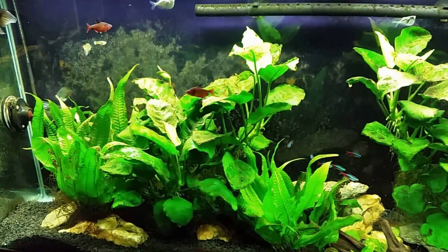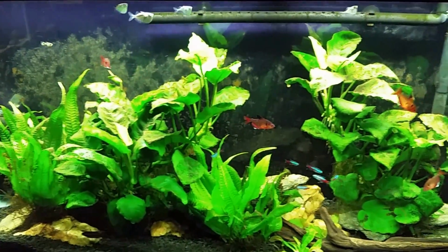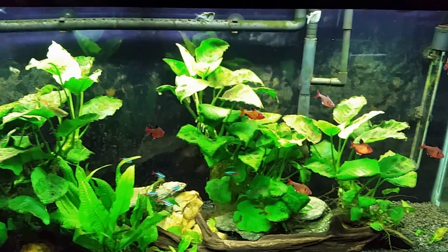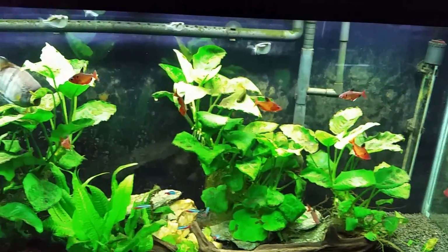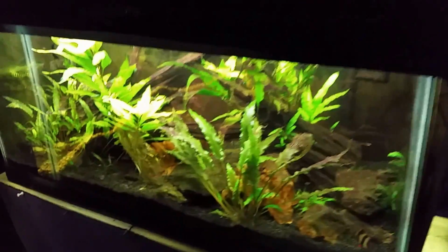As I said, it's been a while since I've done one of these round the world updates, so if you're that far behind, then yeah, that was the big change. But if you're up to date and you know this is now my T-bar tank, then there's nothing really to talk about with this tank. Just a nice little look at it here, and then we will move on. My Black Ghost knifefish tank.